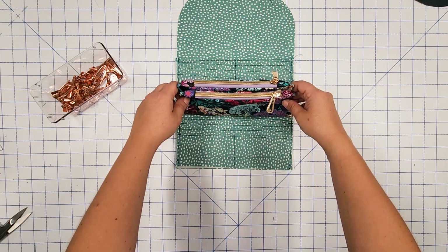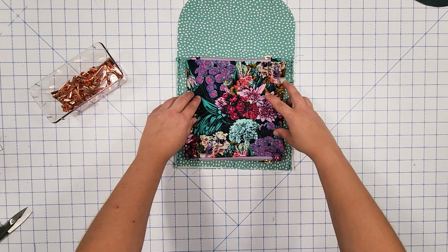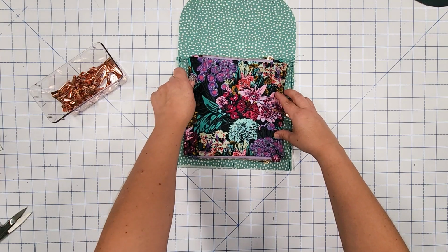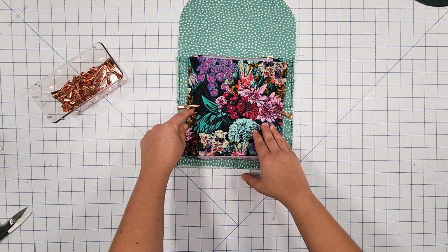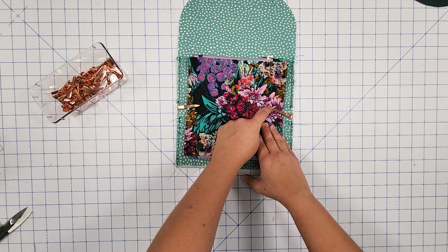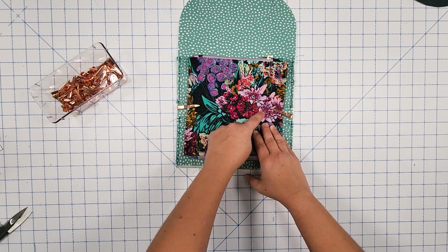So we want to make sure it's also centered in between here. So I'm going to take this over to my sewing machine, and I'm going to get this centered. I'm going to lay it open like this. Then I'm going to sew a line straight across my card slot, and then I'm going to sew a second line 1/8 of an inch away, and then the opposite side I'm going to do 1/8 of an inch away. So there's going to be 3 rows of stitching right here that are 1/8 of an inch away from each other.